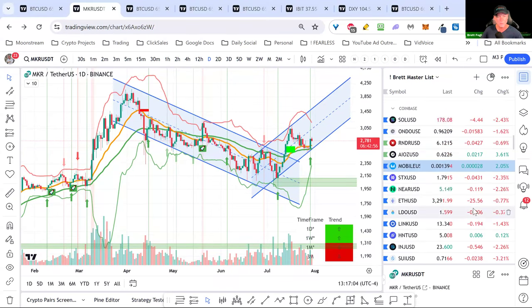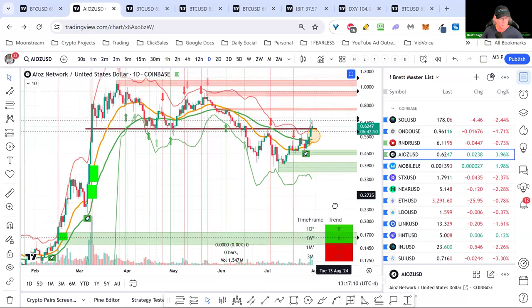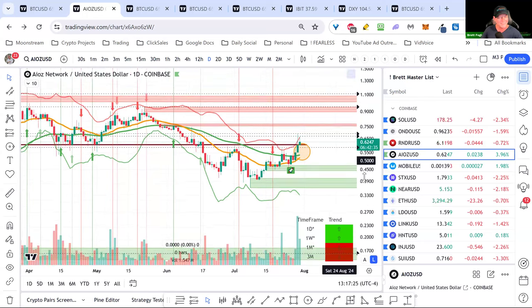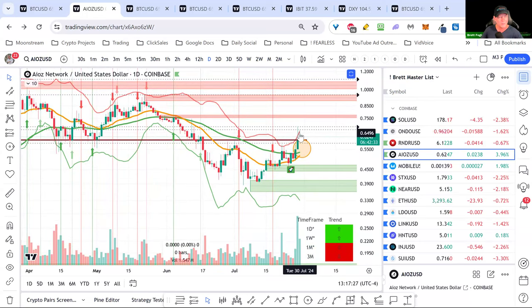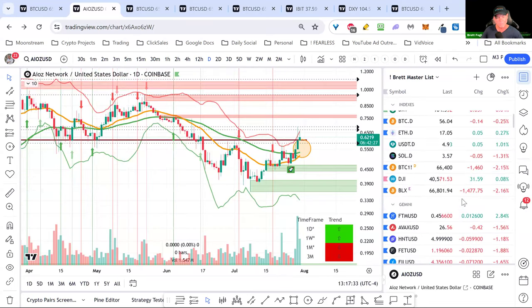Your time's valuable, I want to give you some alpha here. AIOZ is one of our recent picks. I don't know what happens here, but I like the fact that it's back above a resistance zone around 60 cents. Keep an eye on this thing. It tends to pump after hours and had some nice action last night. But watching those Bollinger Bands for upward sell pressure. That's another one that's been up here in the recent downturn.